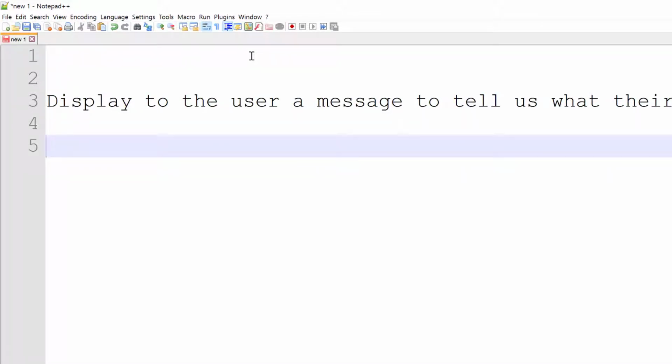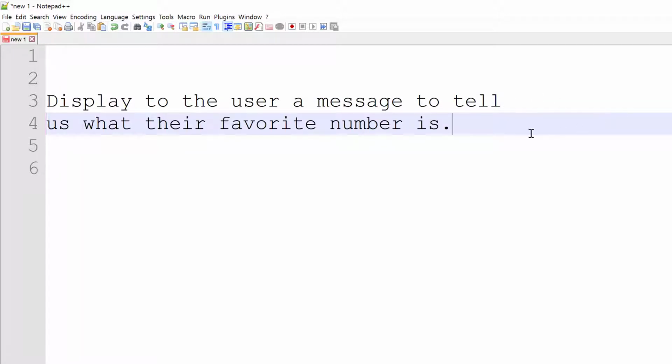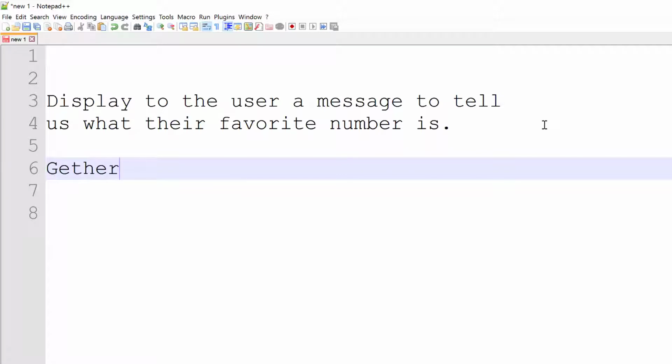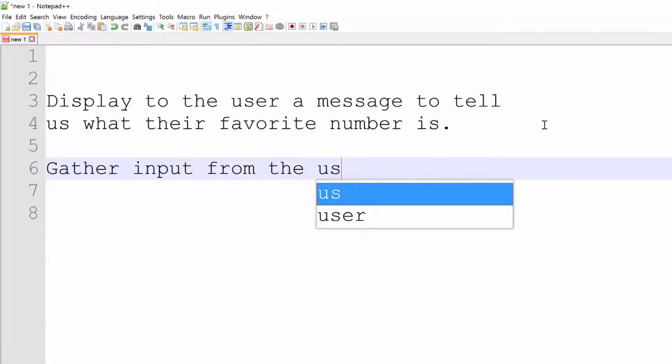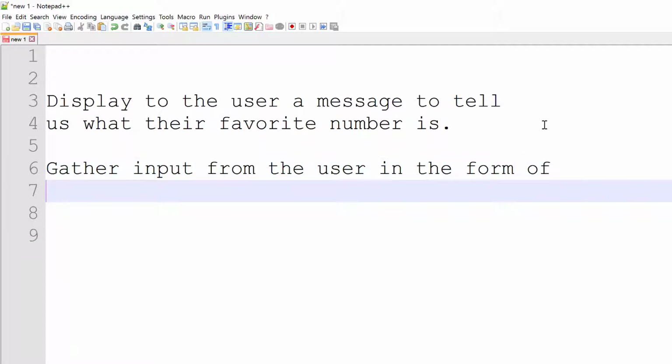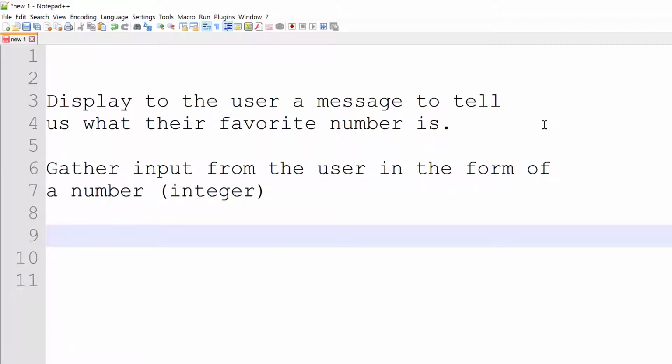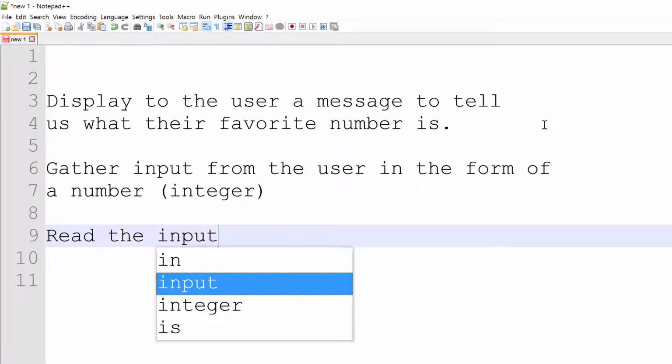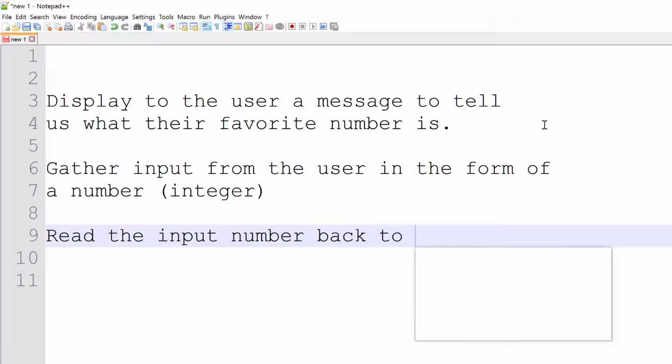The next step would be: gather input from the user in the form of a number, integer. And then maybe after the user enters their number, we want to read it back to them. Read the input number back to the user.